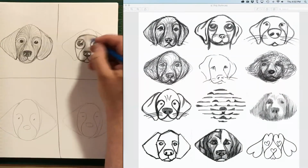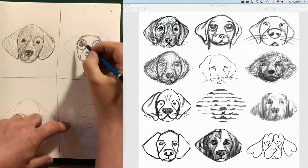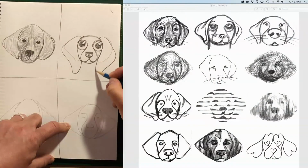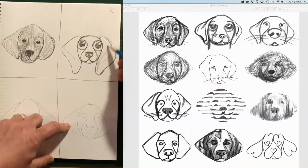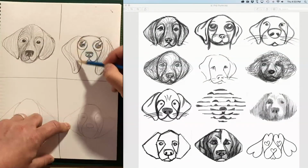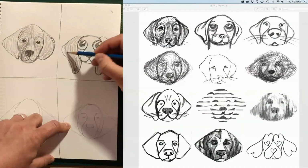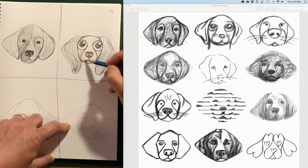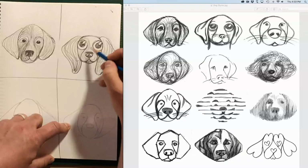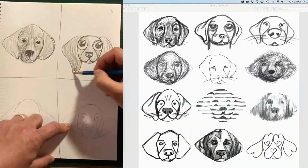Done this once. Maybe I got a small top of the head. All right, we'll just erase that a bit. And then let's have some huge ears. Right? So again, if I want, I can start feeding this in. This kind of drawing with these gigantic ears, but particularly eyes, is a common feature of anime, Japanese manga, comic books, film, animation.